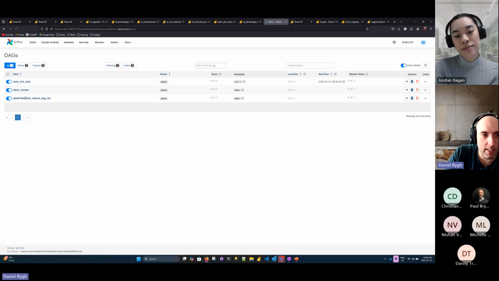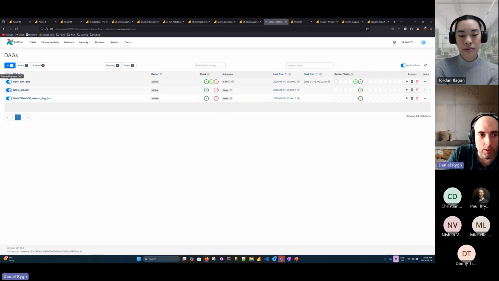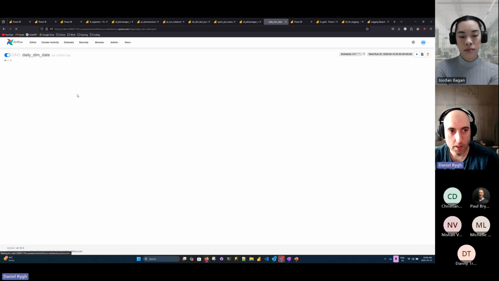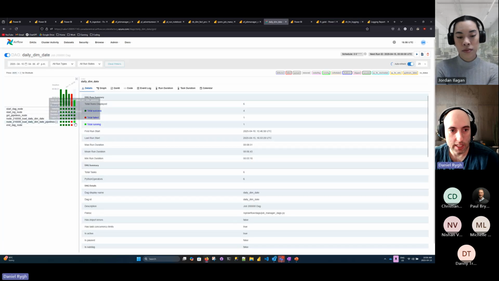Perfect. All right. So these are our DAGs. You can disable and enable them right here with the pause and unpause. You can see recent runs. You can see it's actually running because I just turned on the capacity and this one's set to run on a schedule. It notices that it didn't run the last time the schedule was supposed to fire, and so now it's firing it. This is the dim date. So we can actually go in and see one running, on this particular task.